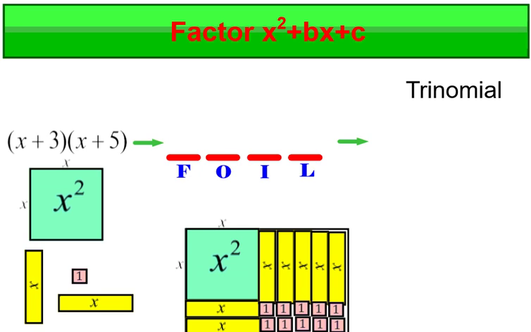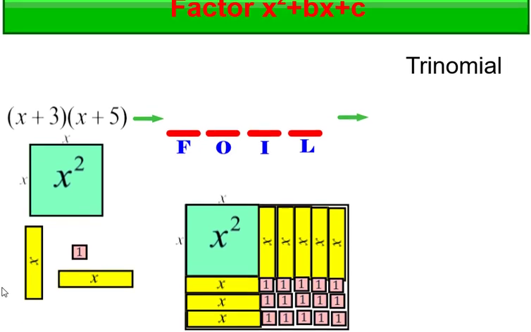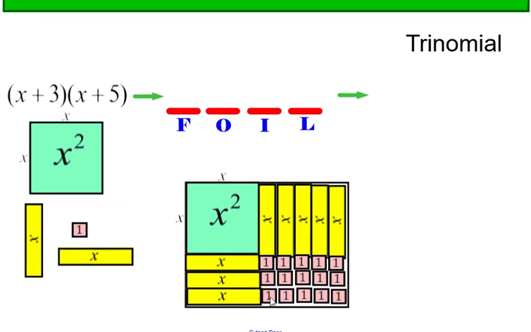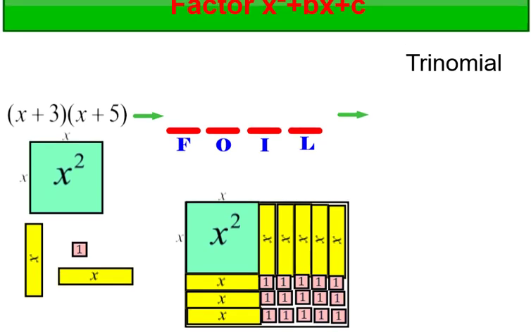Now, if you would please, your note packet to the section that's called 8.6, factoring when a is equal to 1. If you need to pause the video to make sure everyone's ready, then go ahead and do so. So to start, we're going to review how we multiplied. We spent one day working with algebra tiles, multiplying, and then we eventually worked toward, we don't need the tiles to keep track of things, which in this case you can think of as FOIL because you have a binomial times a binomial. So we're going to review multiplication because multiplication and division are inverse operations, and if you understand how the multiplication works, we should be able to go backwards to do the division.